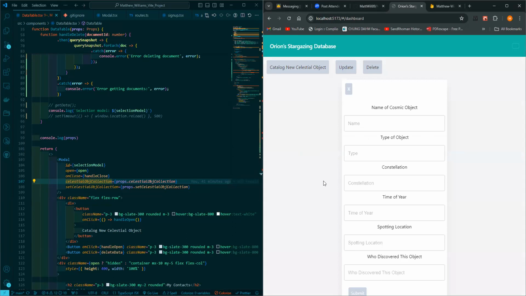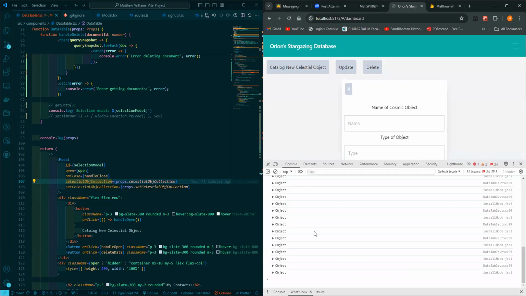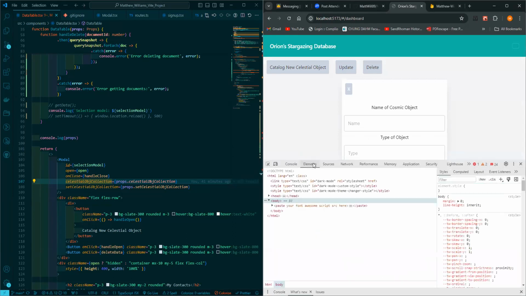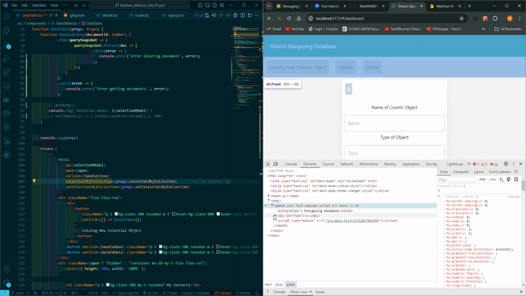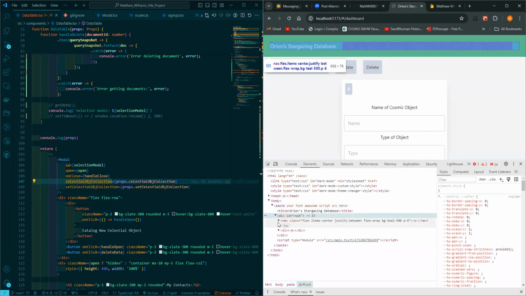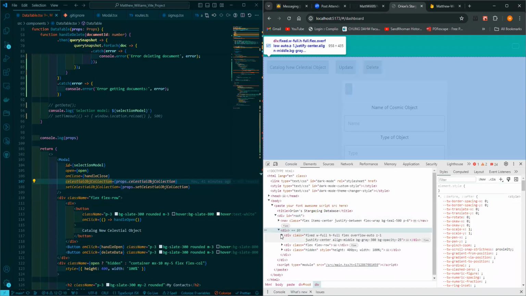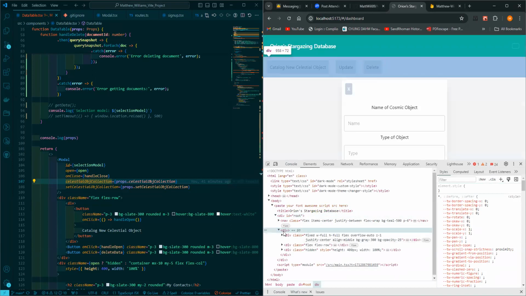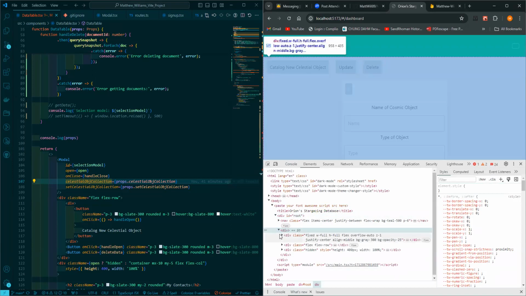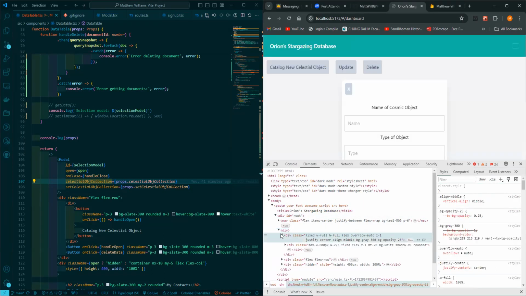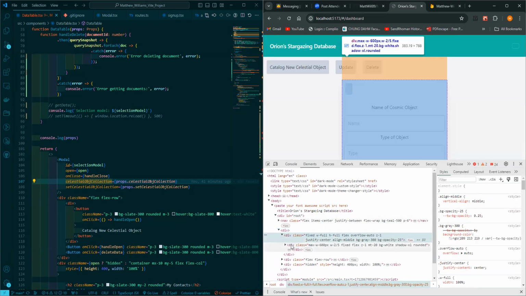So let's see here the elements. We've got our body here. We've got a bit of other code right here. Got our navigation bar. We've got our div that contains our form here. And it looks like this one is what contains this individual modal right here.